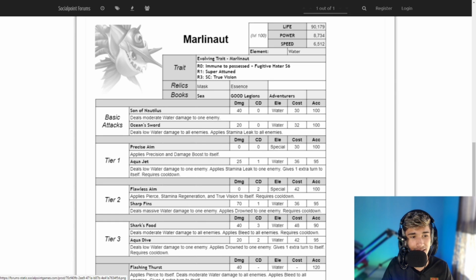Okay, we got the basic attacks, the tier 1 and tier 2. Well, tier 1 and basic attacks. Hopefully that'll change my mind. Let's see what we got. Son of Nautilus. It's a moderate water damage to one enemy. Water damage, 0 cooldown, 30 stamina cost. I wish that was 0 because it's just a moderate water damage. So yeah, it is another element, water element. But it's just a 40 damage single target.